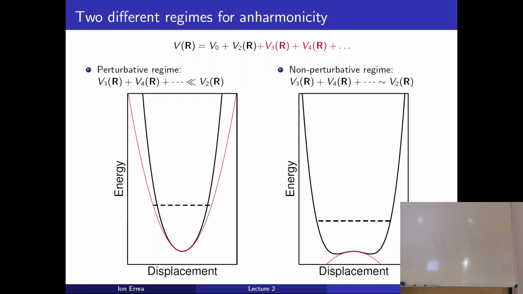And for example, in this kind of case, if I do the Taylor expansion here, the second order harmonic term defines a negative curvature, right? So this means that in this range defined by the zero point energy, these higher order terms are what really determine the potential, not the second order term, right? So in this case, forget about doing any kind of perturbative approach to solve the vibrational properties. Here we cannot do anything based on the harmonic approximation, right? We need to go beyond.